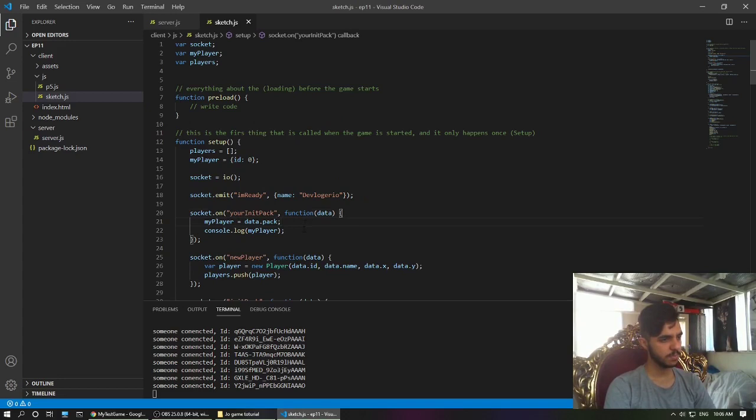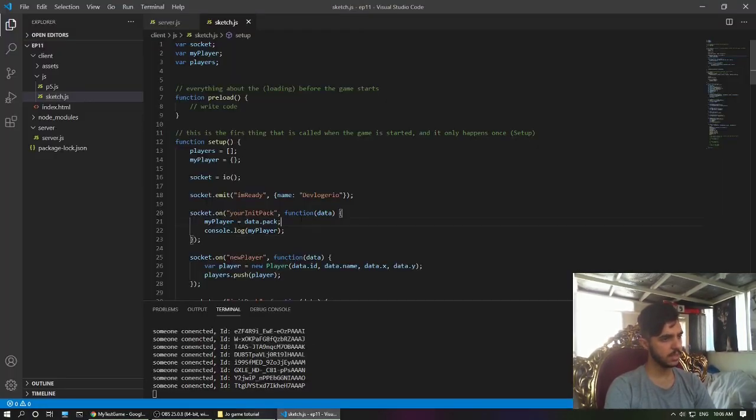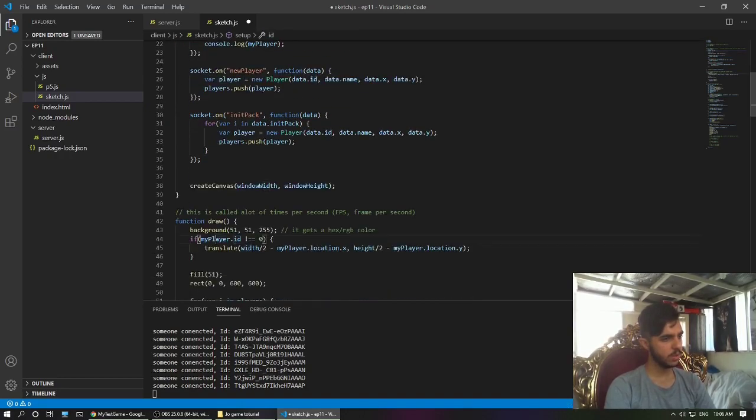This is going to be your init pack. X of the undefined, yes. So ID is equal to 0. If my player.id is not equal to 0, do this, and this should not be location. It should be .x.